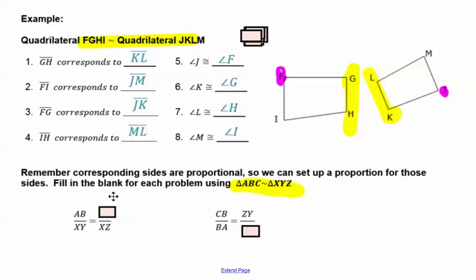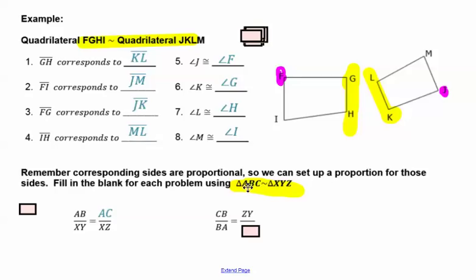XZ, yeah. It's going to be AC. So that would be our proportion, okay? If we look on this one, we have CB, and then this time, notice, on this side it's all triangle ABC, and over on this side it's XYZ. Now that's okay. Instead, they're matching going sideways, okay? So either one is fine.